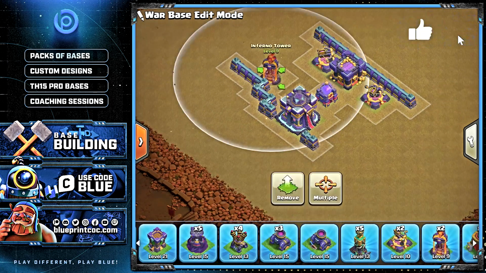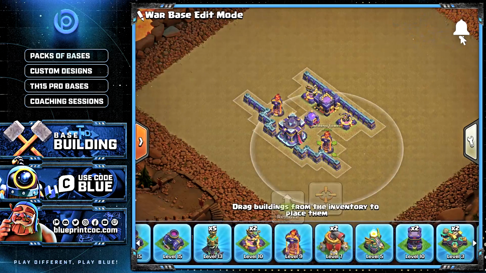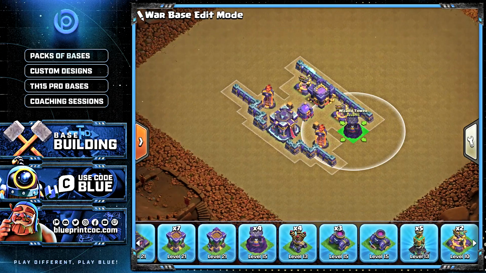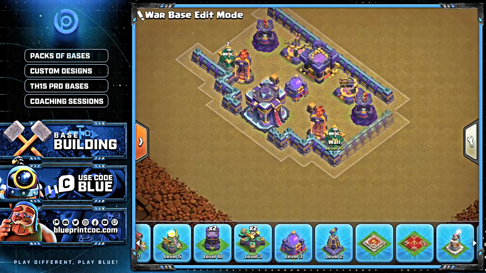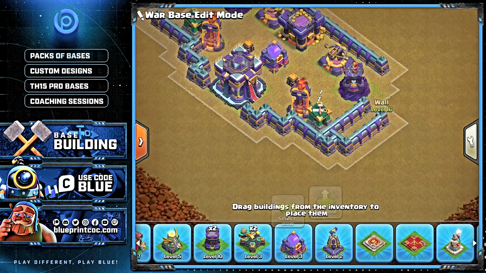Today we are bringing you a trophy hybrid box style base. I will guide you through my thinking process and then we will see some replays of the base in action. The base is designed to protect resources and make the enemy struggle easily.